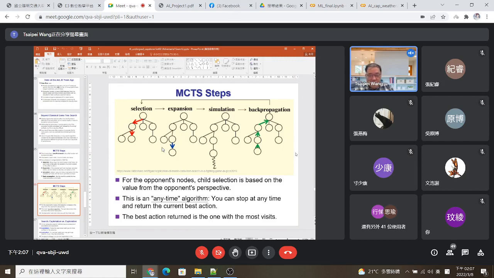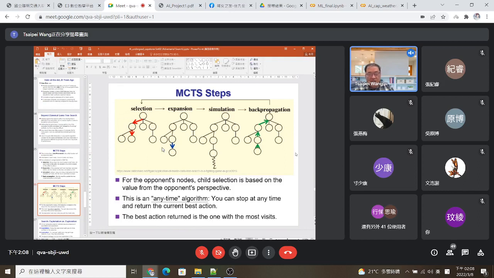Remember, there are two different cases. If that leaf node is visited for the first time, then you do not need to do expansion. You just start the simulation from there. If it's visited the second time, then you do the expansion. Later we will talk about how to choose from a set of leaf nodes.